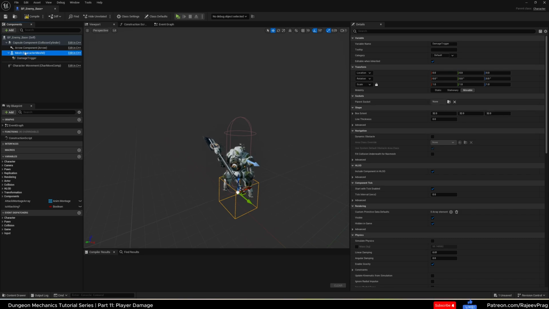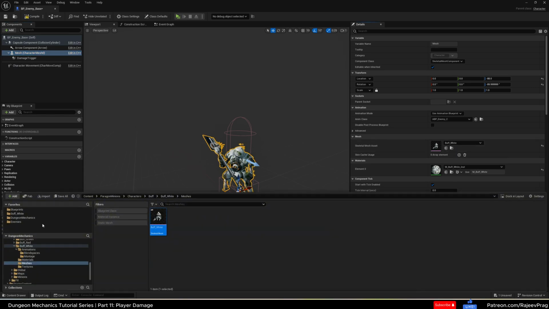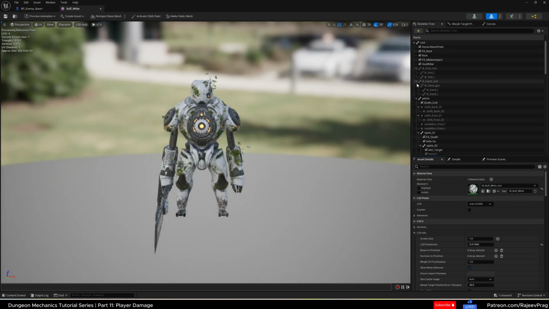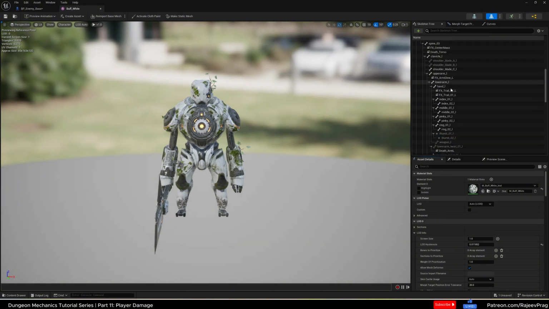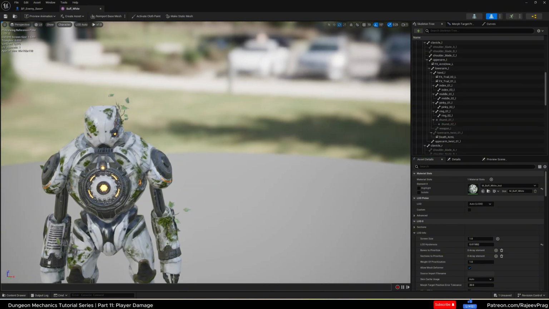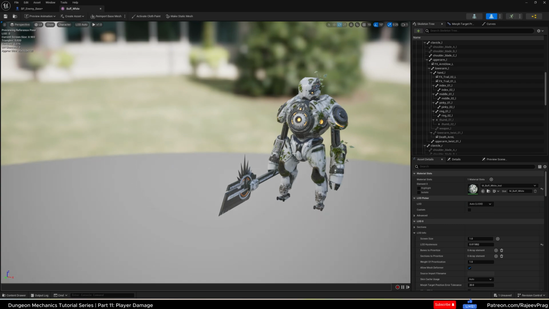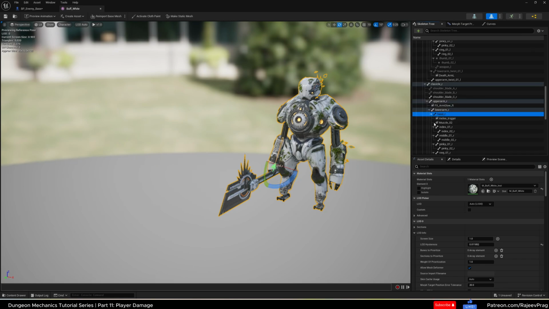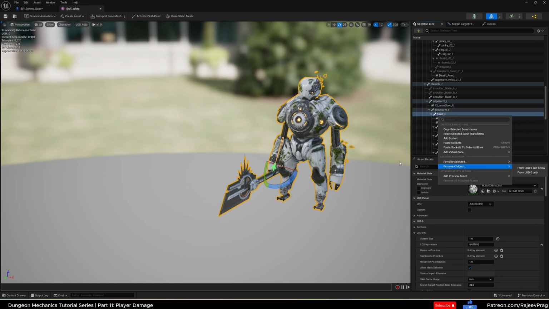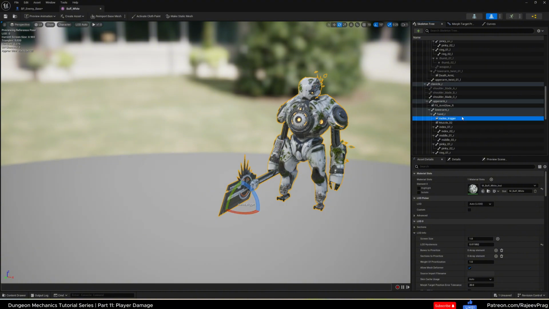Now if you select the actual mesh and go over to the skeletal mesh, you can go through different sockets and see which one would fit best for your character. If not, you could always create one. For example, I can select this right hand socket, right click on it, add a new socket, and name that melee weapon trigger. Just like this, I've created a melee trigger socket, and you can then position your socket where you want it, and then attach your damage trigger to that socket.